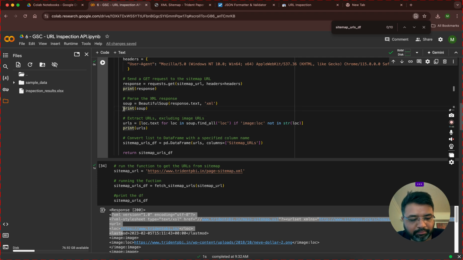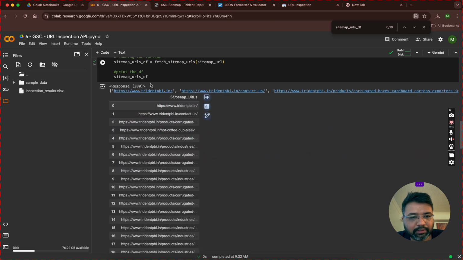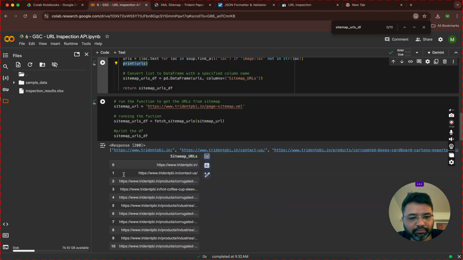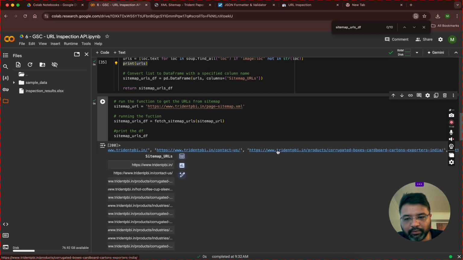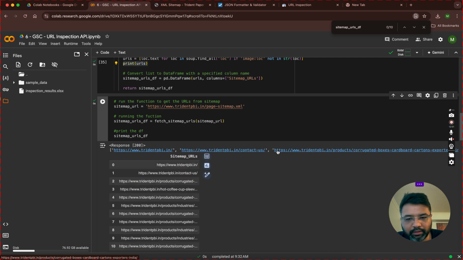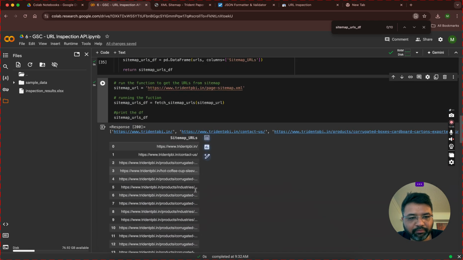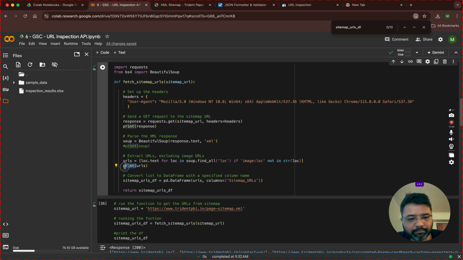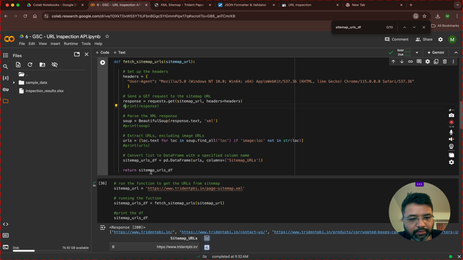Now let me hide this one and run it again. And now we got three things, sorry. The response, obviously, and then this list of URLs, which is here. These are all the URLs that we got. It will be a huge list. And then we have this data frame, which had 26 URLs. Let me remove this as well, or I can keep it if you want to run it. So I'll hide all of it.